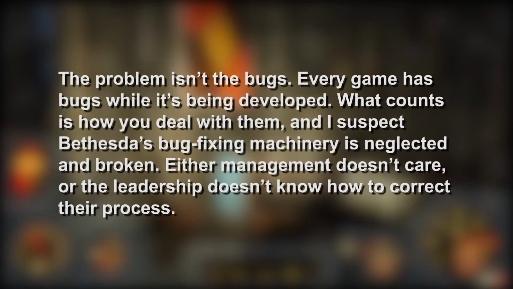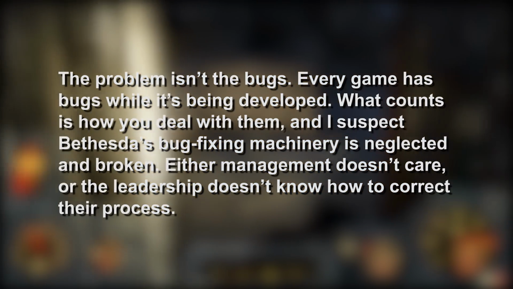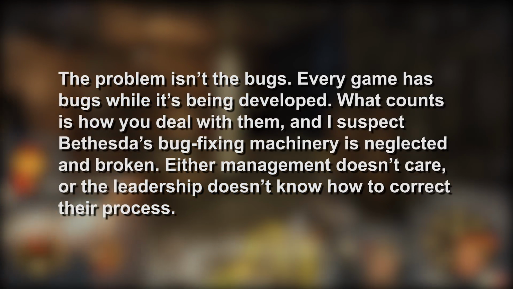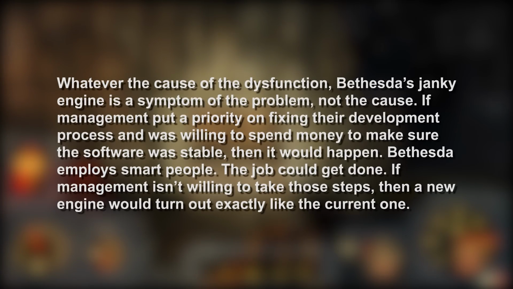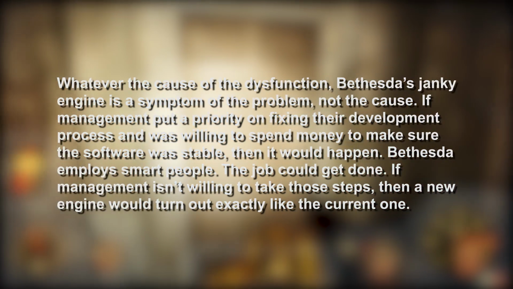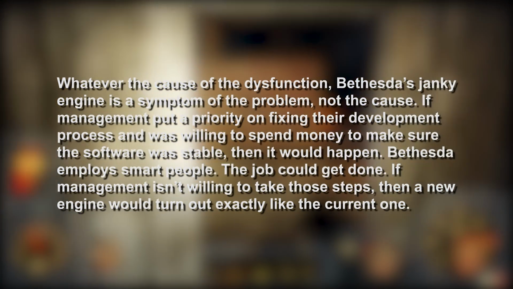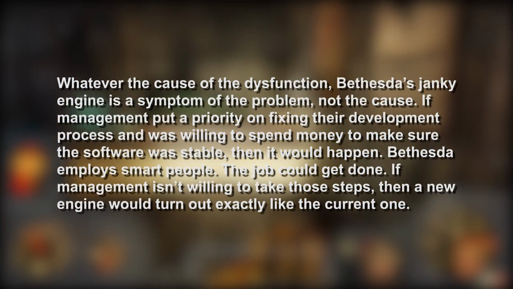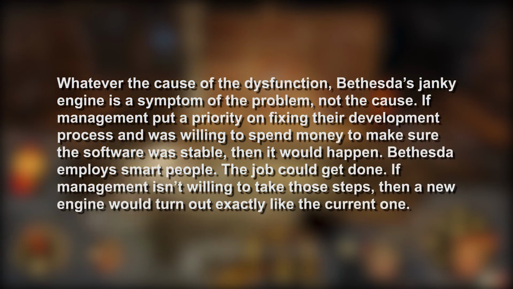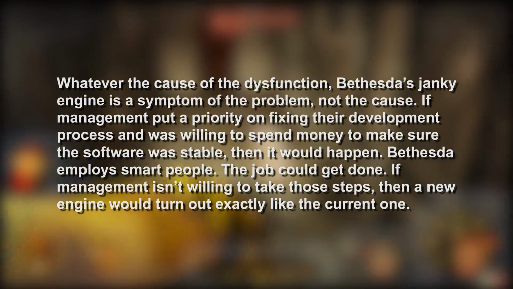Every game has bugs while it's being developed. What counts is how you deal with them, and I suspect Bethesda's bug-fixing machinery is neglected and broken. Either management doesn't care, or the leadership doesn't know how to correct their process. Whatever the cause of the dysfunction, Bethesda's janky engine is a symptom of the problem, not the cause. If management put a priority on fixing their development process and was willing to spend money to make sure the software was stable, then it would happen. Bethesda employs smart people, the job could get done. If management isn't willing to take those steps, then a new engine would turn out exactly like the current one.